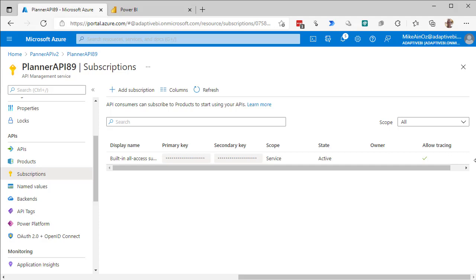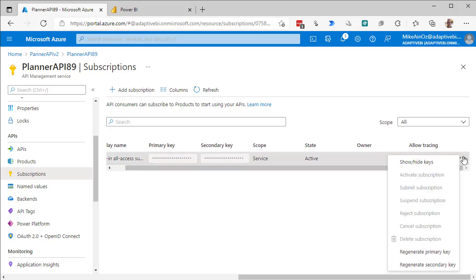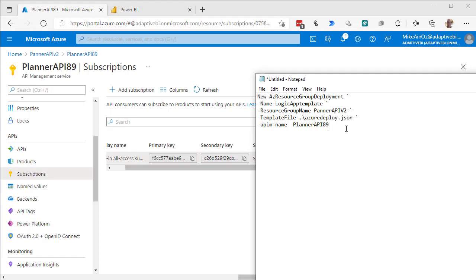And here's a built-in one that we can use. So let's just snaffle that key there, and we'll just copy that onto our little rough.